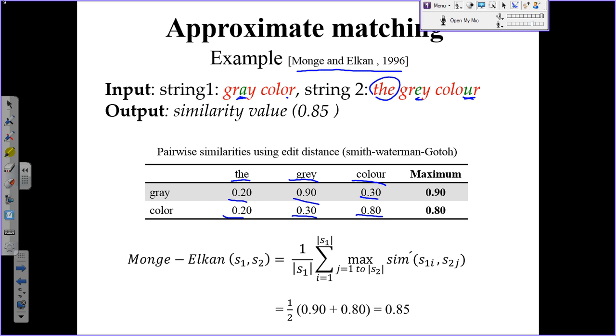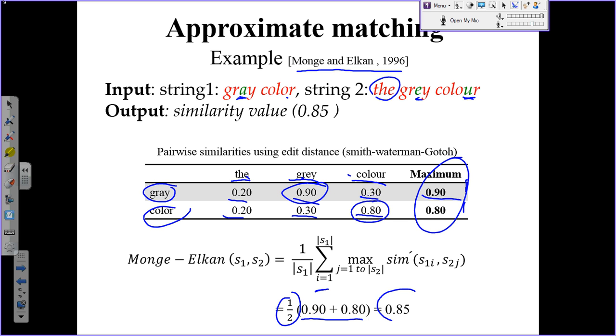What this measure does is take the maximum similarity for each word and then sum them up. So it's a kind of best match. Gray matches to gray, so we take that one. Color matches to color, and we take that one. These numbers are summed up and divided by 2 to take the average. So the average similarity is 0.85.